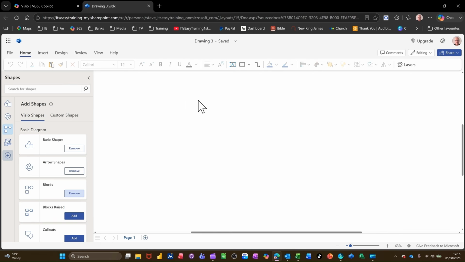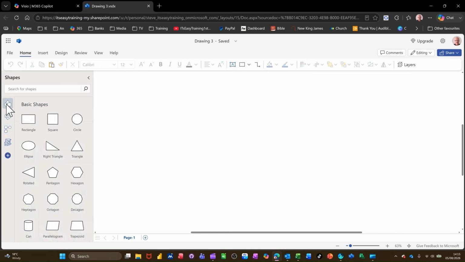So always bear in mind that this is a very, very basic Visio. It's a very good program, but a lot of the features that would be really ticking boxes for most users would be on the paid version. That's what Microsoft does. But you can still use this to get yourself going and learning about how it works.